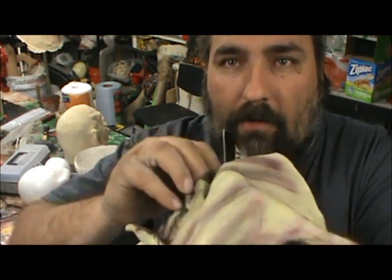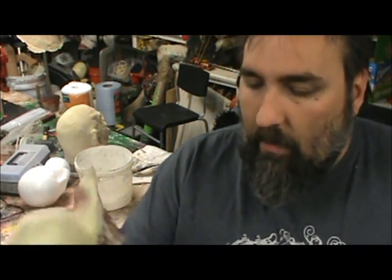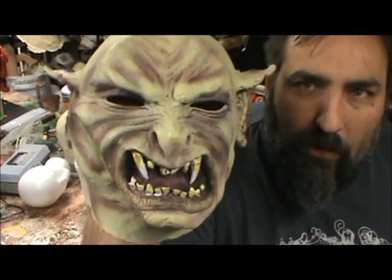I'm going to take the tag off of it. Never been used, never been worn. And you can tell the face is a little misshapen just from laying on its side. I didn't take care of it. I did it on purpose. Normally I'd always stuff it with paper, put on a wig head.